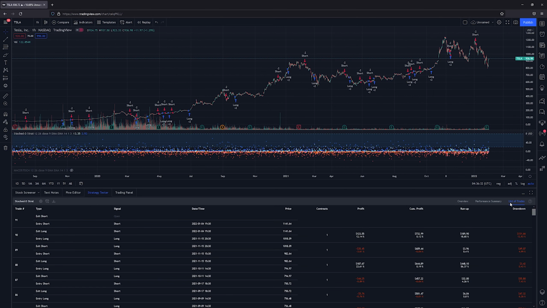Now the run up and the drawdown, I wasn't specifically sure on what those meant, so I had to check those out. The run up is the maximum possible profit of that trade according to our strategy, as well as a max percentage gain. And then kind of in a counter to that, the drawdown is a maximum possible loss of the trade according to the strategy, and then similarly as well as a maximum percentage loss.